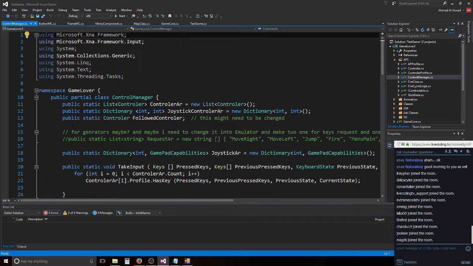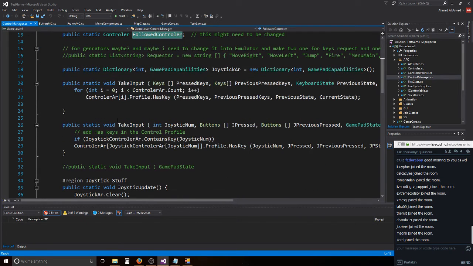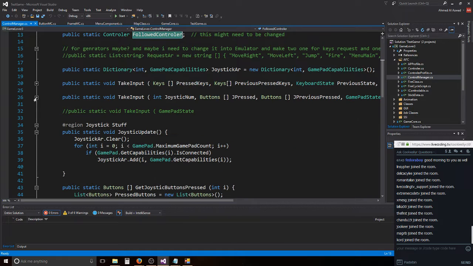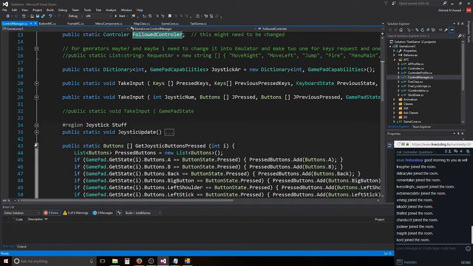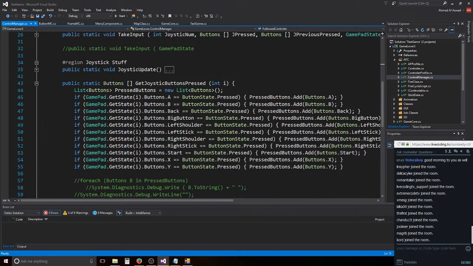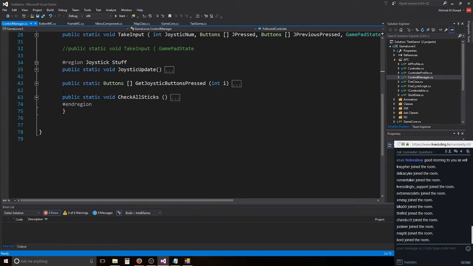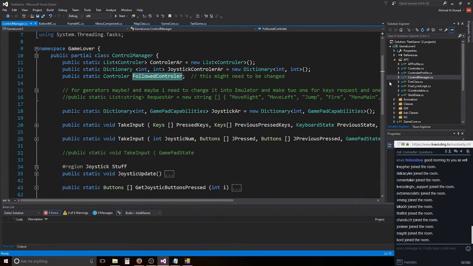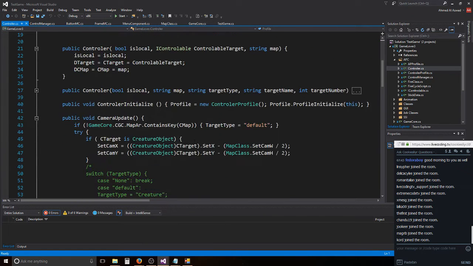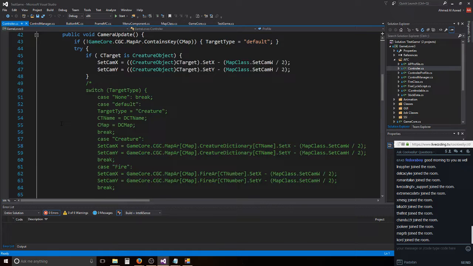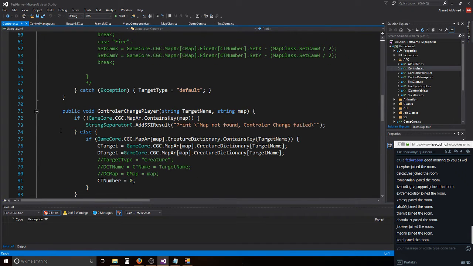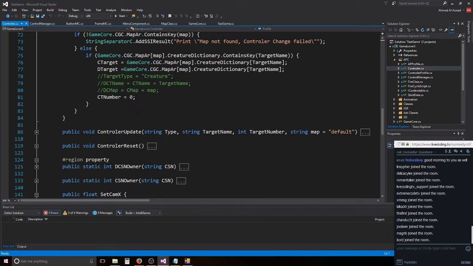So the control manager is responsible for the controllers, the joysticks, and the camera. And he's the guy who takes the inputs too. And we define all the buttons in here. So let's check the controller, because there was a guy who was responsible for the mouse on the map, and I don't think I deleted the code. So before I had the control manager, maybe it was in the controller.